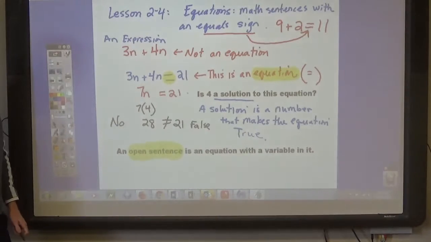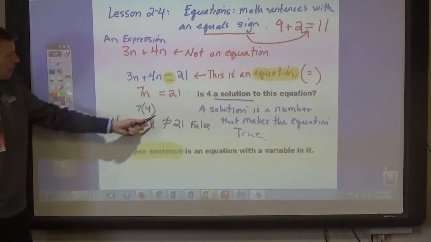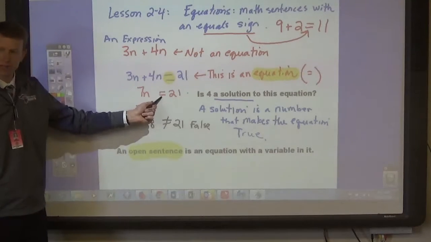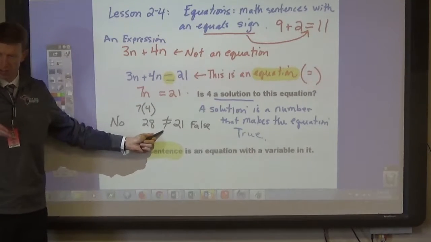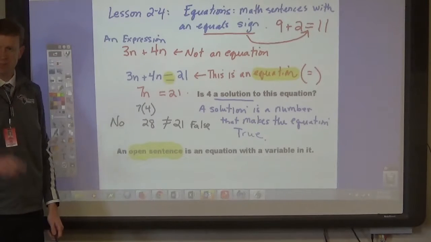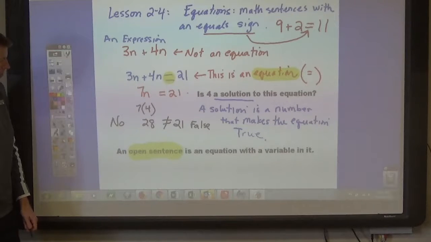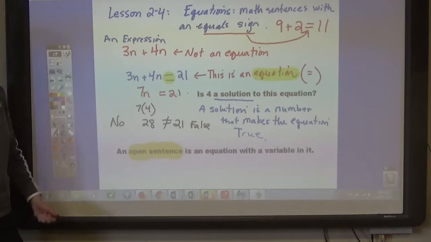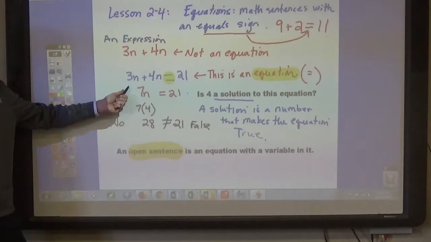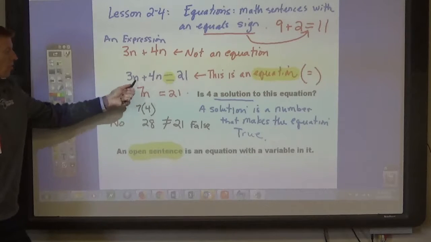What if there's a line through the equal sign? It means not equal. If it's a line through it, it means not equal. Okay? But you can't multiply before adding. So that would be confusing. Or can you? You can't. You can combine like terms. You can combine these like terms.